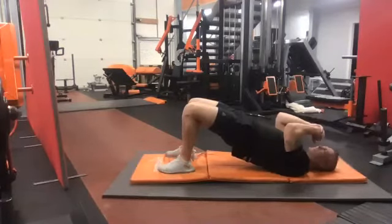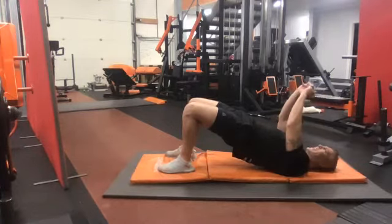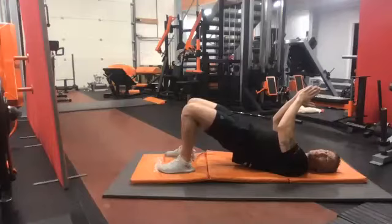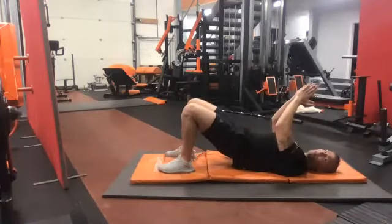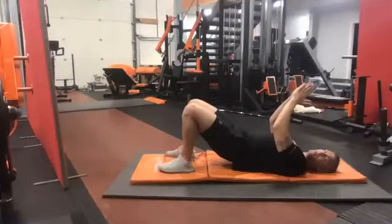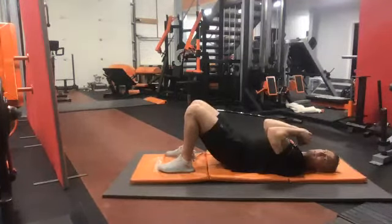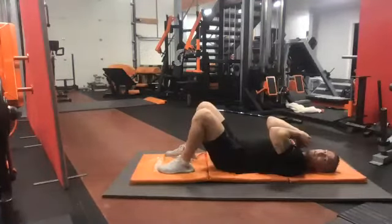Starting now. 20, 19, 18, 17, 16, 15, 14, 13, 12, 11. Squeeze. 10, 9, 8, 7, 6, 5, 4, 3, 2, and take 20 seconds to very slowly come out of that, but still squeezing your bum as you go down. Still squeezing. Still squeezing. Squeeze. And relax there.